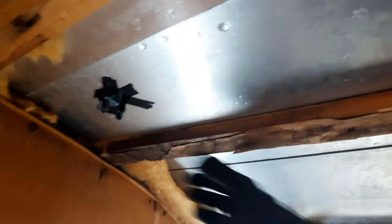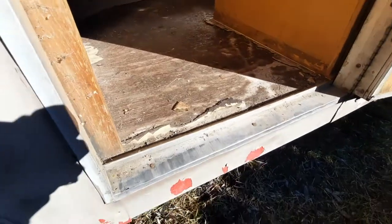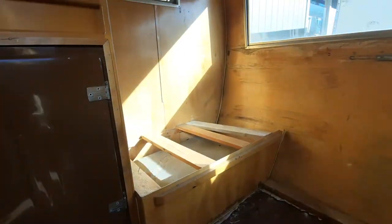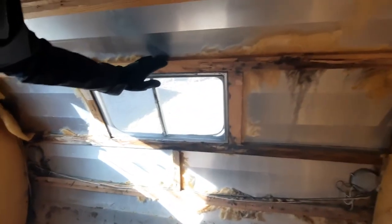Any immediate red flags you want to get started on right away? On this one in particular, it just looks like there's a little bit of rot damage on some of the boards. First and foremost, I'm going to tear it down to the subfloor and probably tear out the subfloor even though it feels pretty solid — I just want it to be completely level. There's some rot damage on what looks like the rear of the trailer, a few boards that need to be replaced too. Don't know how far into the actual tearing out the walls we'll do, but it's possible we may end up taking off the siding and redoing it, but we just got to see as we go — hopefully not.